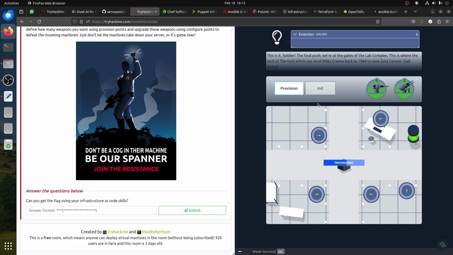Okay, let's try. I think we made a mistake. We put the provision higher. We need more weapons, like at least 4 to win this. See, they come in from both sides, so no. We have the air here, but we don't have enough servers on that side to protect the server. This air defense will work, it destroys it, but we don't have the land on this side, so I think we'll lose this one.